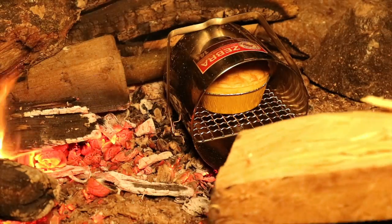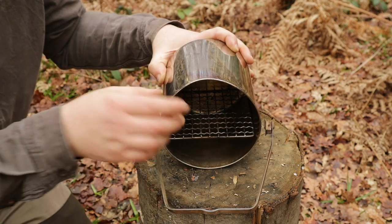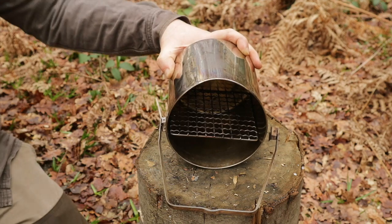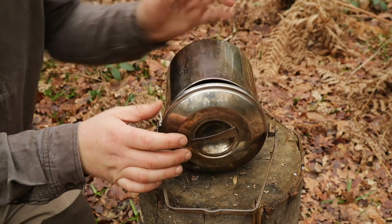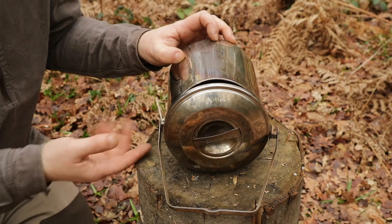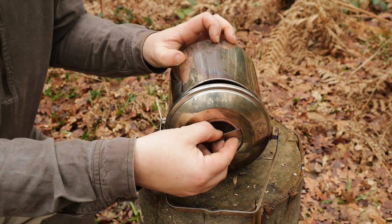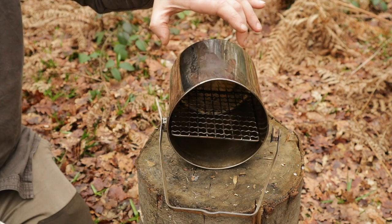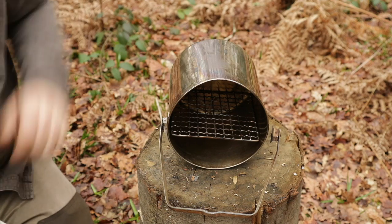Keep your food as far away from the sides and top as possible. You can put stones on the bottom there. They will collect and hold that heat, because this doesn't hold heat like cast iron does, so they'll help with that baking process. And secure your lid on. Now you can do it just like that, maybe put some sticks or coals under to kind of hold it steady. Firebox stove, make a whole kit where you can put coals on top, but you can just, you know, rest fire logs on fire over the top.